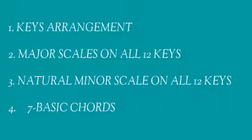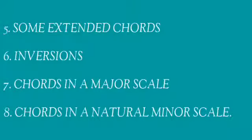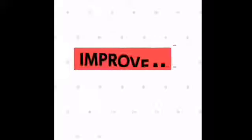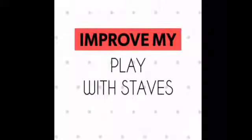Keys arrangement, major scale on all 12 keys, natural minor scale on all 12 keys, 7 basic chords, some extended chords, inversions, chords in the major scale, and chords in the natural minor scale. You can use the time markers to go to the topics that are particular to you. So sit back as I go through these 8 things in simple explanations.